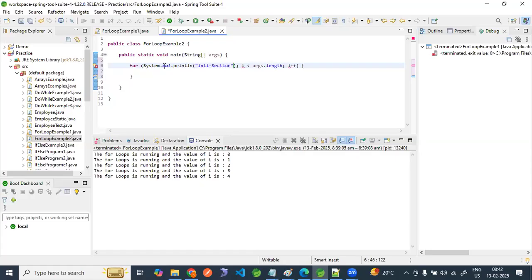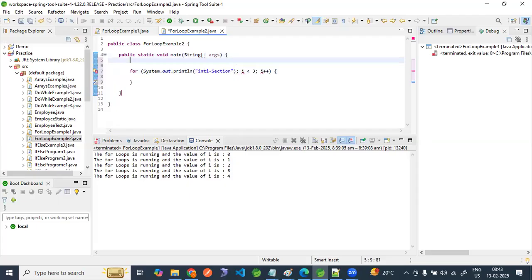Okay, let me give the initialization section. Okay, now some condition. Now I can give some value, right? Instead of this, I can give some number, 3. But i is not initialized, so I need to initialize int i equal to 0. Now it is initialized, and here also I can write a sysout statement.